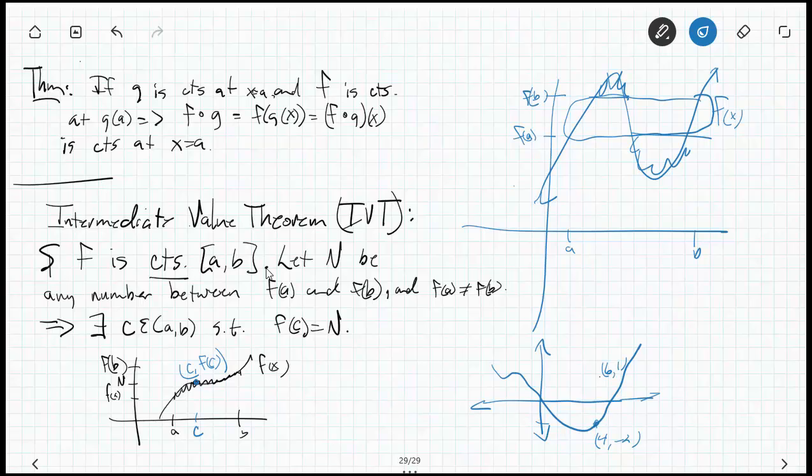So what does that tell me? If I've got a continuous function, I'm going to call this p of x since it's a polynomial. If I've got a continuous function and it starts at negative 2 and it ends at positive 1, there has to be a 0 in between. That was the first practical usage of the intermediate value theorem. But we're going to use this quite a bit. It's a relatively important theorem, and it's one of the big 3 value theorems that we use in differential calculus.